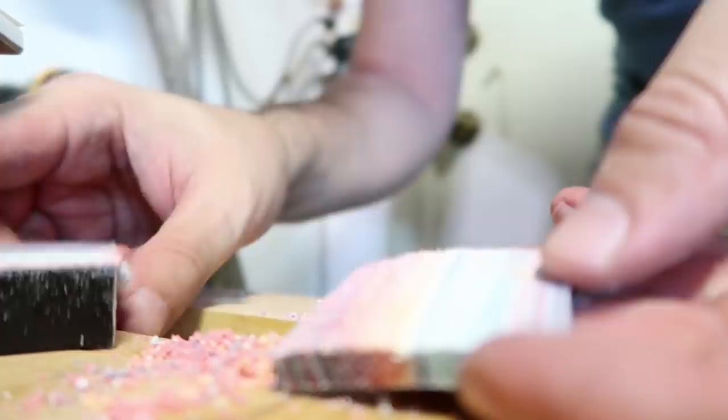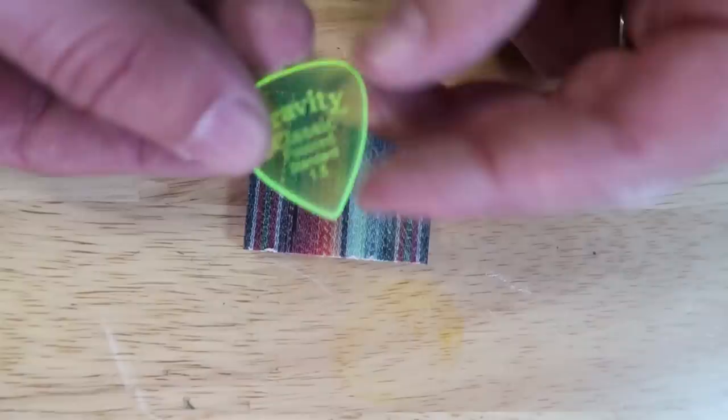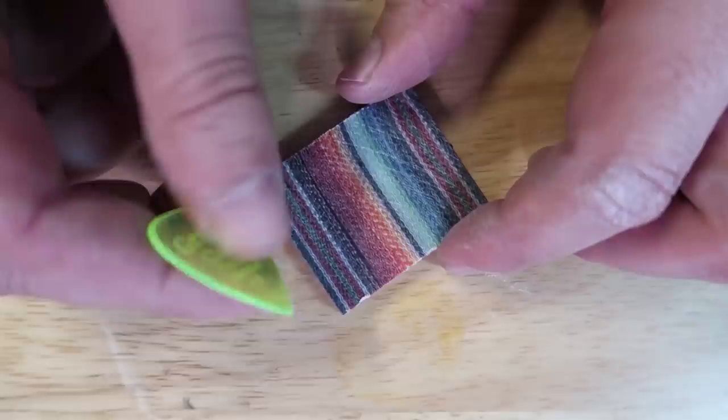This definitely wins the award for most colorful sawdust. All right, now personally, this is my favorite kind of pick to use. It's called a gravity pick. It is way thicker than your average pick, and I like that about it.